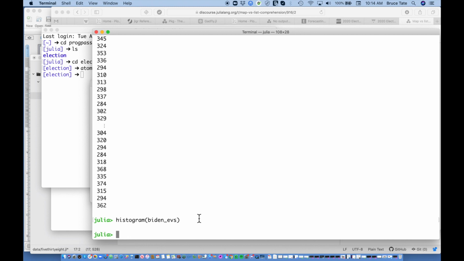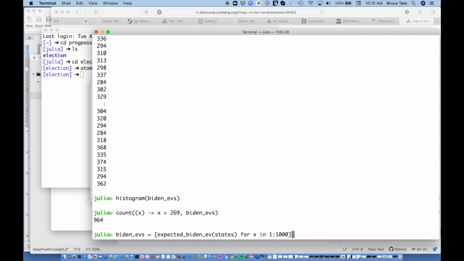So we ought to be able to do a count, and we could say Biden EVs, but we want to count. We want to pick off the ones where X is greater than 269. So a tie is not going to do Biden any good because he doesn't control the vice presidency, which matters. In a tie, I don't know. So let's just say a Biden outright win has to be more than 269. So, 964 of those.